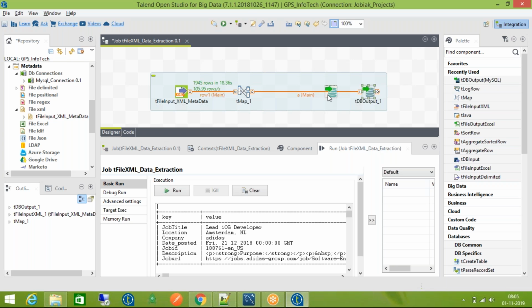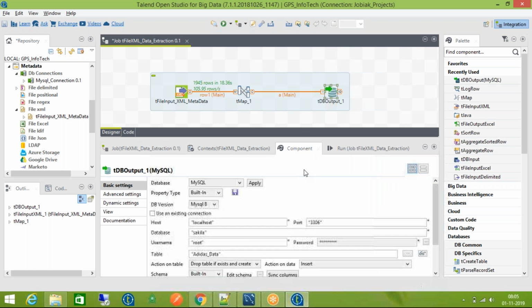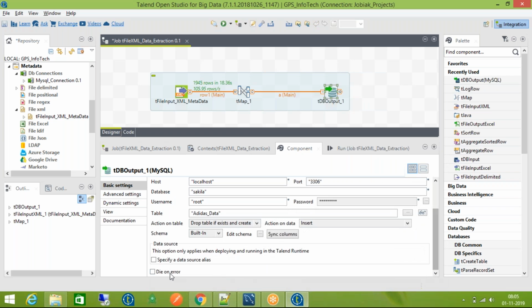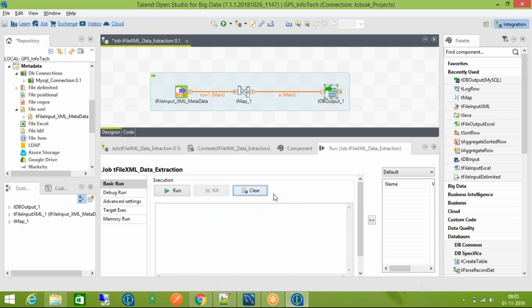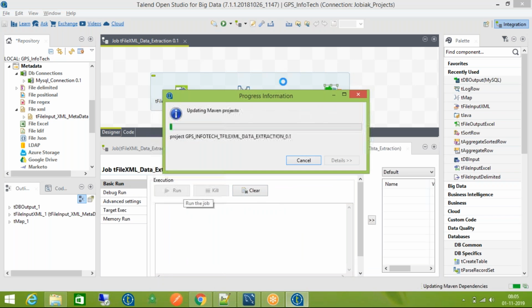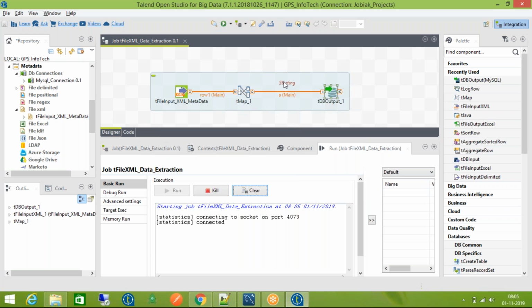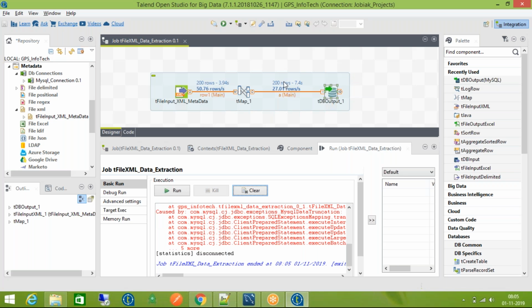Yes, we can give directly, and we can set it to log error, so whenever there is an error, it should write where the error is coming from.